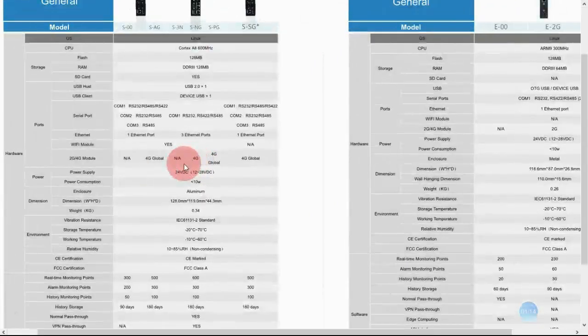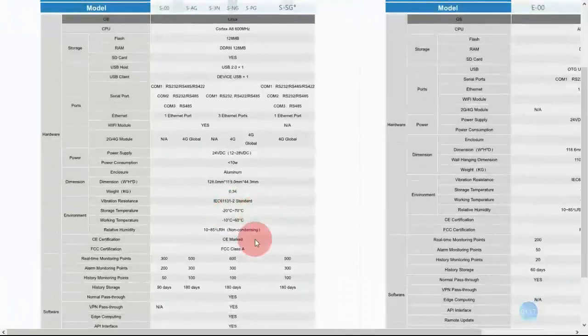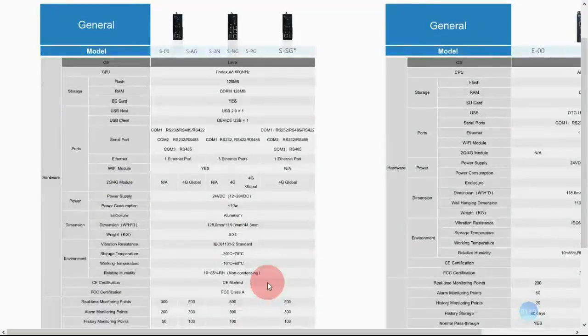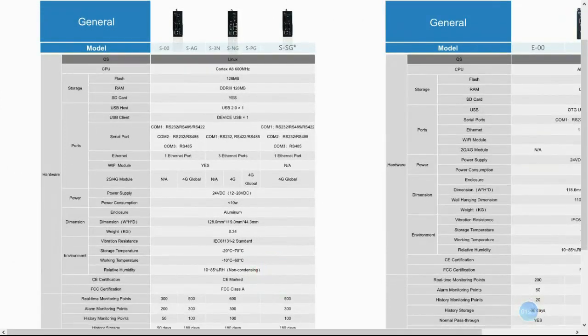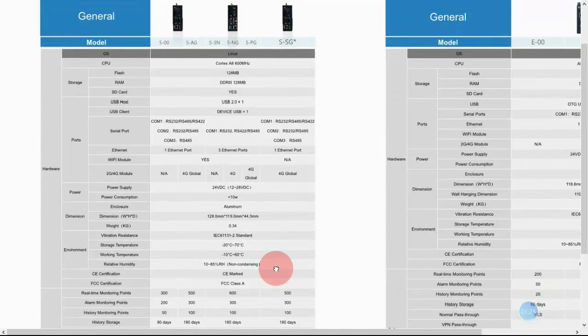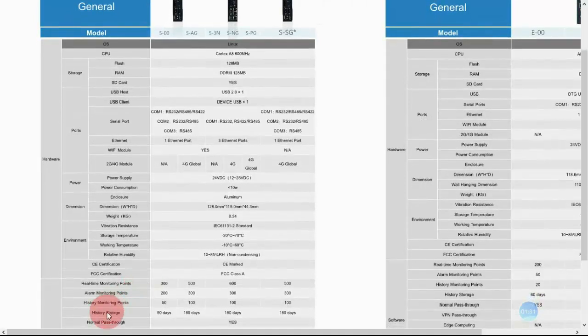And in each series, different models can have some different supported functions, especially for the monitoring points, which have some limitations, and historic data storage days. For example, the S series here has some models.